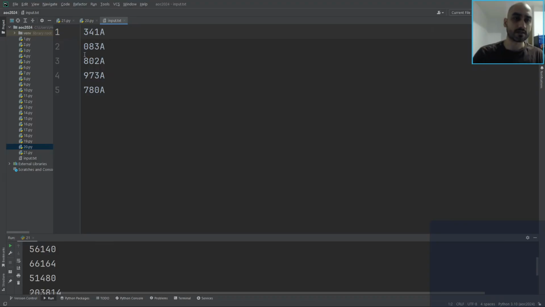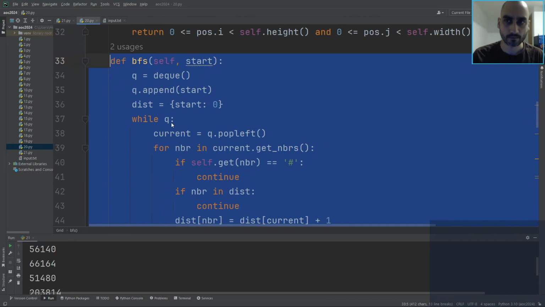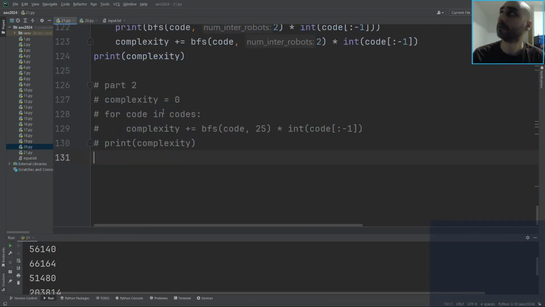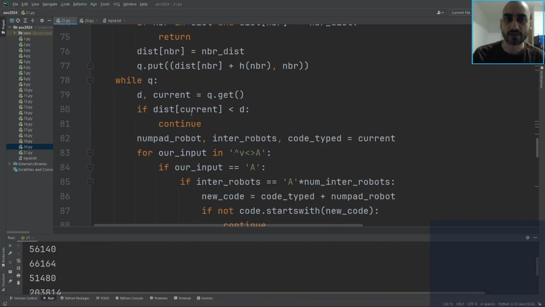so isn't that independent? So we don't actually have to do the whole code. We just want to know if our number robot is looking at X and we want to type Y, what the shortest path to do that is. And if we can figure that out, then you can do these in sequence. So you can say, now we're looking at this and we want to type the next number. Does that hold? Yeah, because all the robots are back to A, so I would think so.